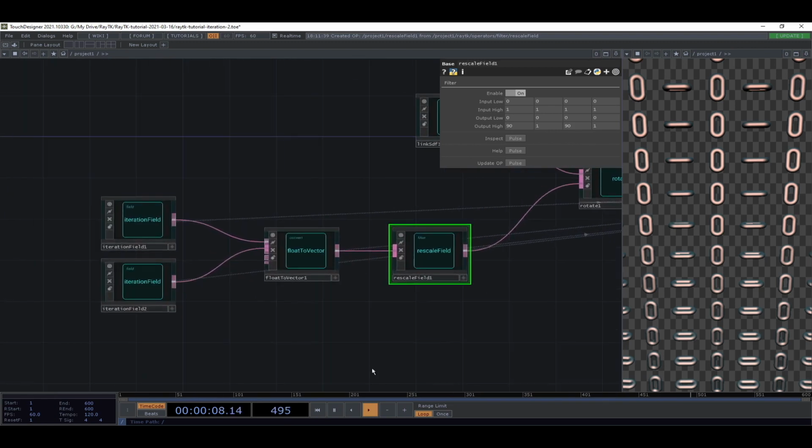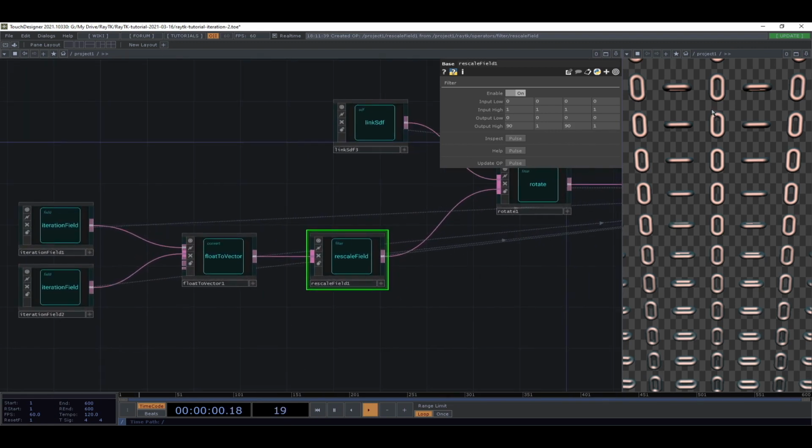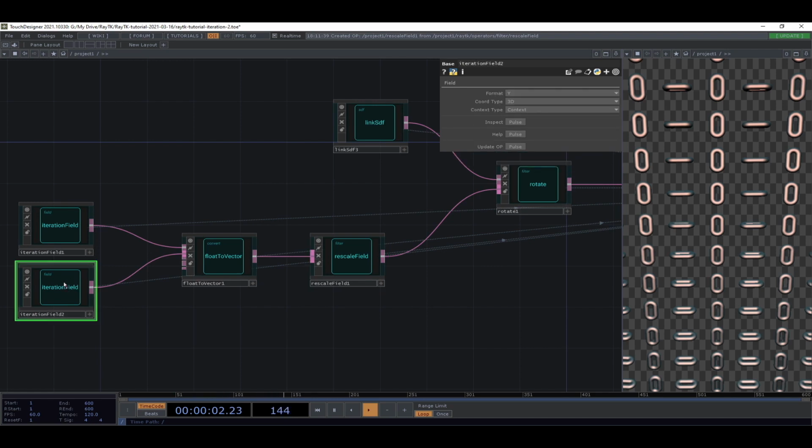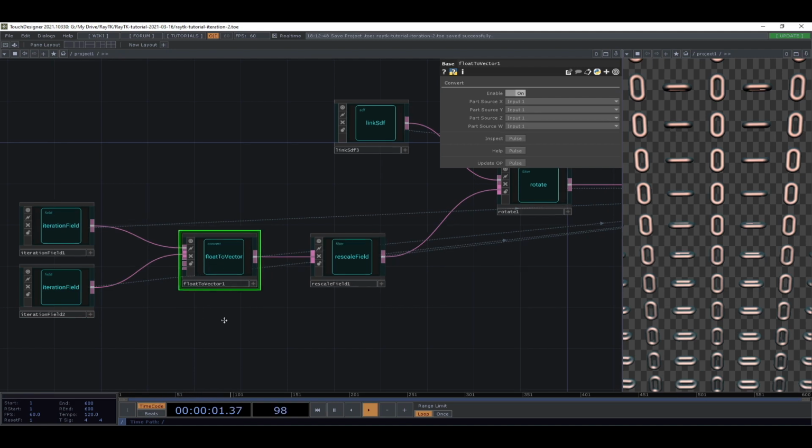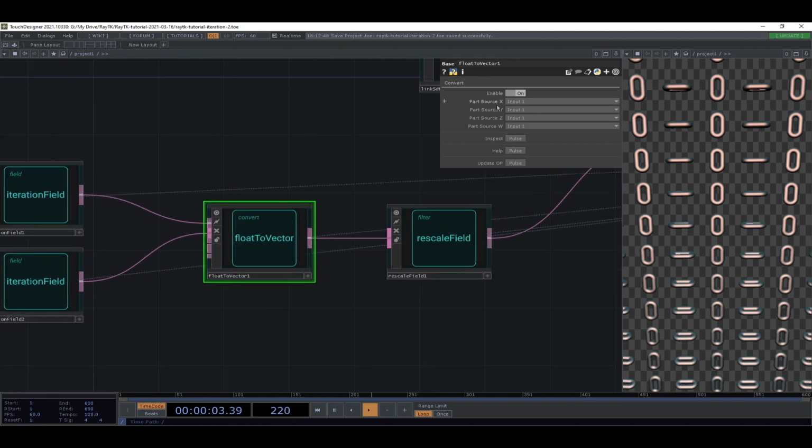It still seems like, even though you've got this other field that's using the second part of the iteration value, it still looks like it's only really making use of the first one. And that's because in float to vector, there are these parameters that let you pick which input you want each part to come from.